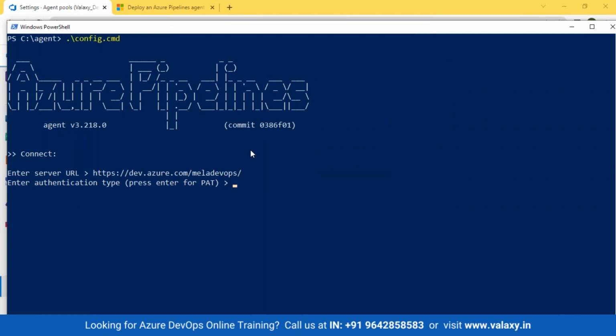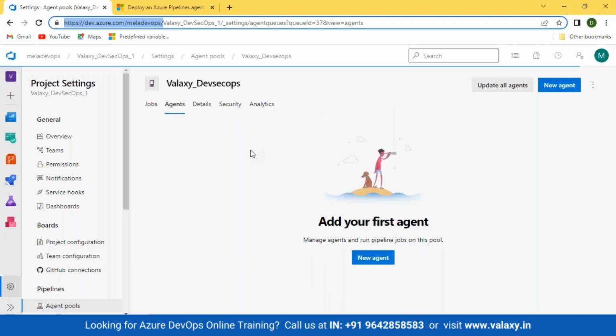How do you authenticate? How exactly will Azure DevOps come to know that you are sending the request from the right source? There are authentication methods which are supported. You can use PAT. PAT stands for Personal Access Token. Using this token, you can authenticate that the request is coming from the right agent pool. This is how authentication and authorization will happen.